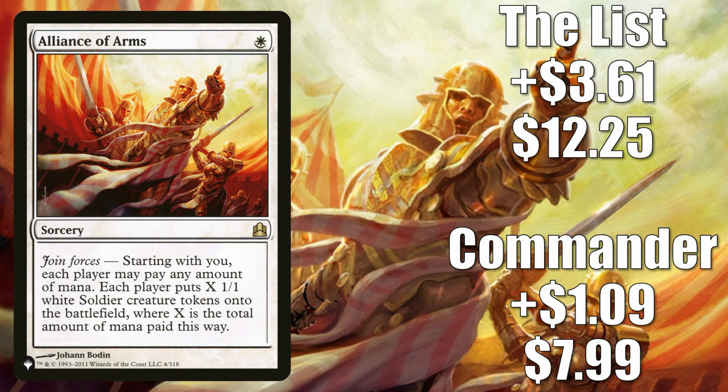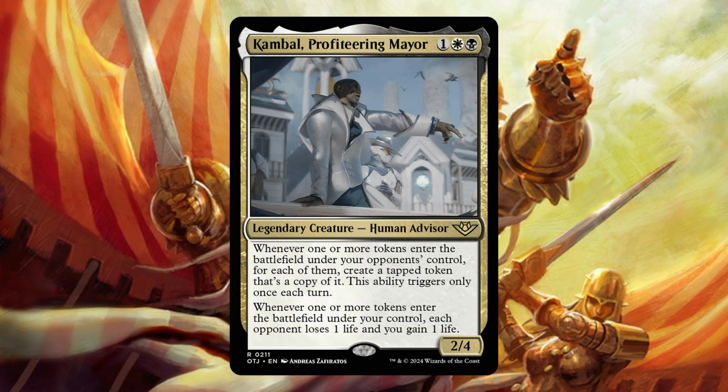Number 5 is Alliance of Arms, the Commander copy, up $1.09 to $7.99. That's a 16% increase, but the one from The List is up $3.61 to $12.25, and that is a 42% increase. This is a hard to find card that has dried up in the marketplace recently. Why have copies disappeared? Well, it's because of an Outlaws of Thunder Junction card. Many have been picking this up to put in Commander builds around Ms. Bumbleflower, Profiteering Mayor.